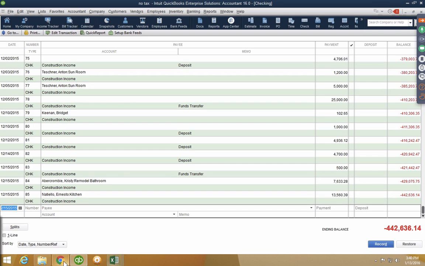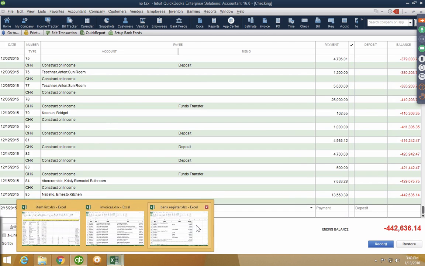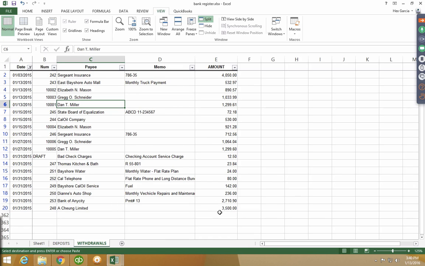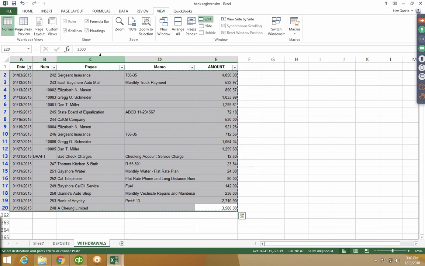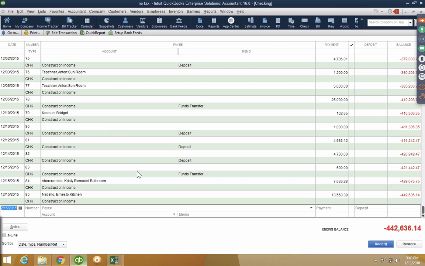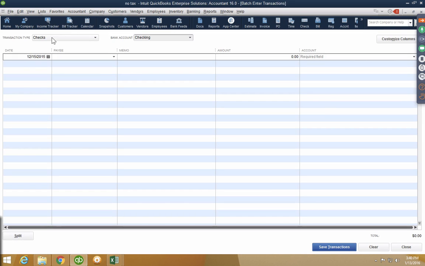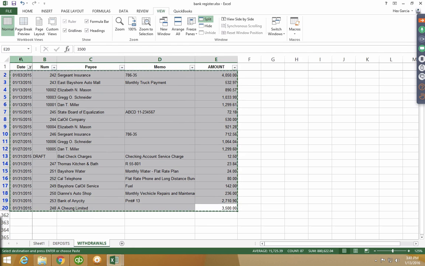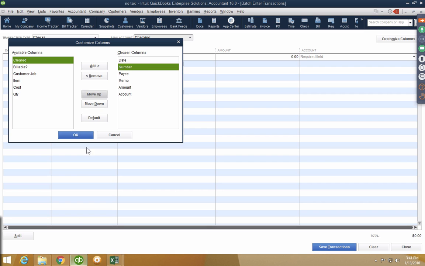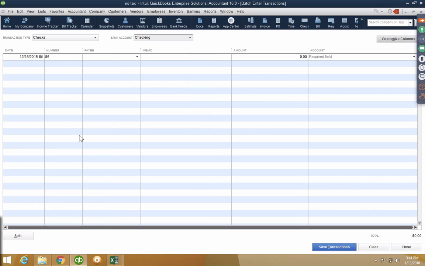Same thing with expenditures. So let me go back into my spreadsheet here, go into withdrawals. I'll select all this here. Then we have date, number, payee, memo, and amount. So in QuickBooks, when I do the import, now for, in this case, checks, right? Because all bank debits are called checks. So that was date, I think number, we have to insert in here because payees are gonna have that. So it was date, number, payee, memo, and amount. And the account is always gonna be blank at the end.